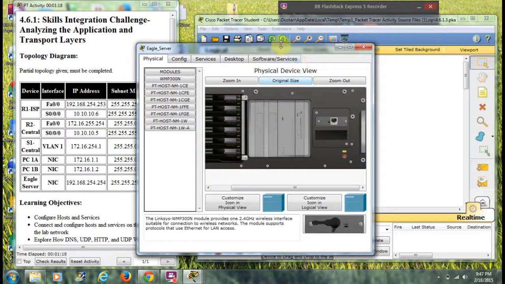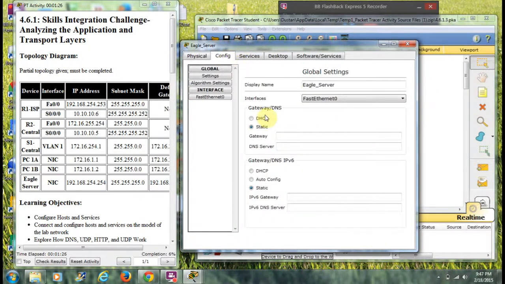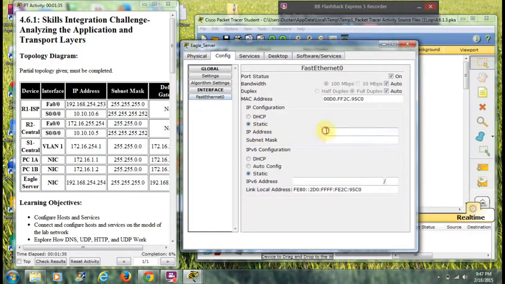And watch what happened. As I turned the server on, we went up 6%. Look at that. Okay? Now, we got to go to the Fast Ethernet. And that DNS server that we copied, we want to paste it right in here to the IP address. There's 254. Hit enter, you get your automatic subnet mask. Look down at your completion rate. 20% of the assignment's already done for you.